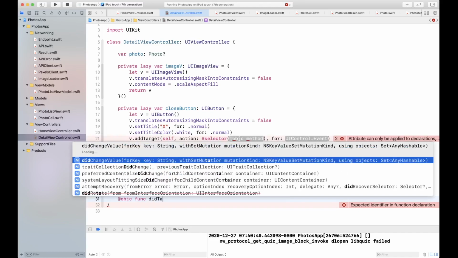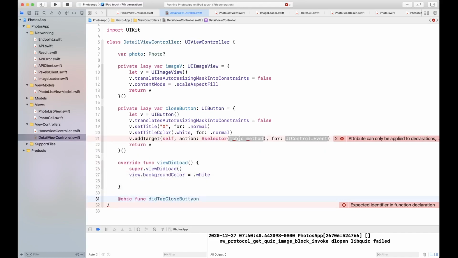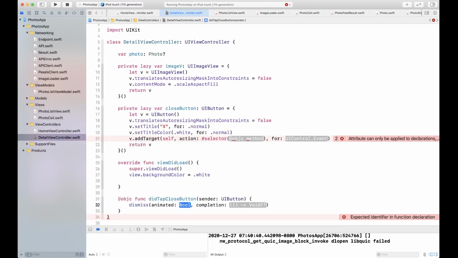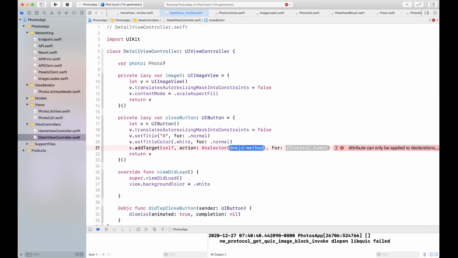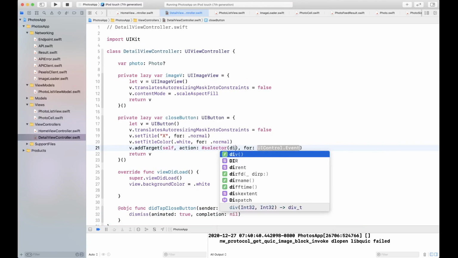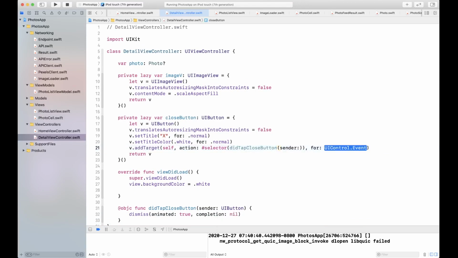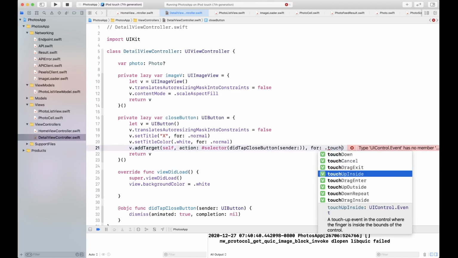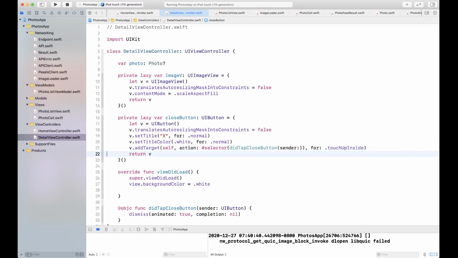So we're going to say didTapCloseButton, and we're going to dismiss animated true, completion nil, and we're going to call this didTapCloseButton for event touchUpInside. Okay, and we're going to return our view, which is going to be closeButton.